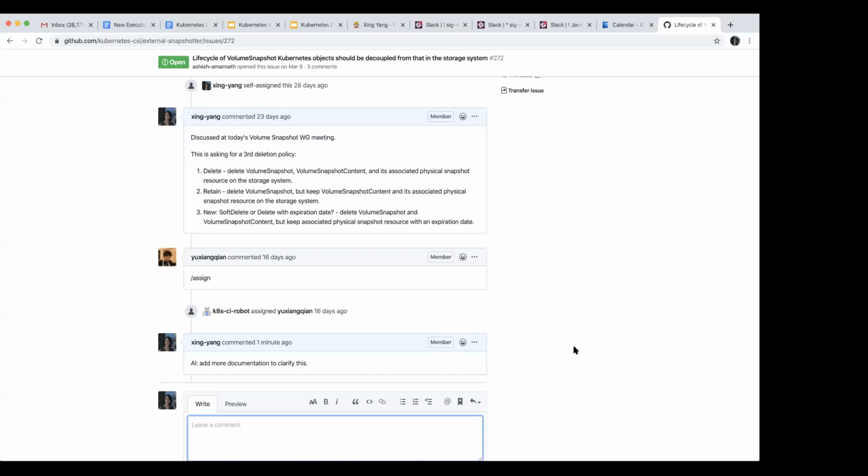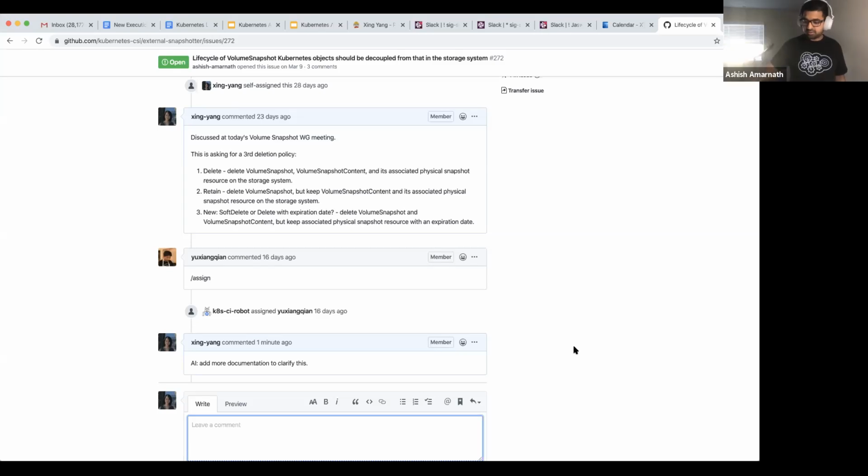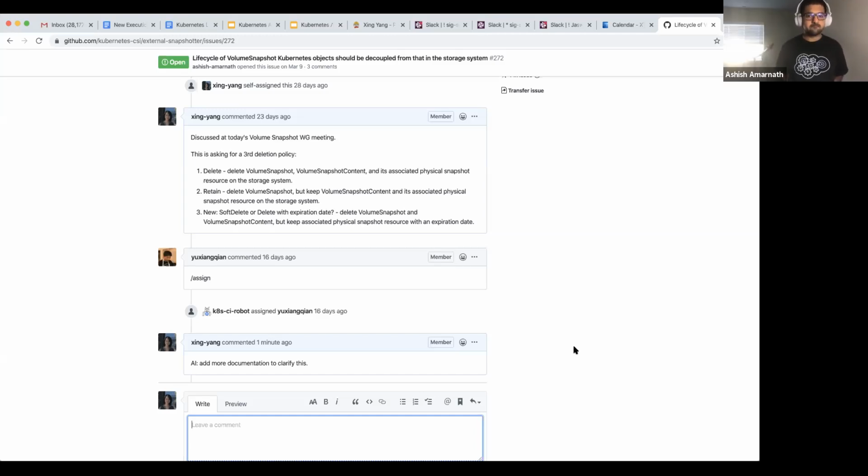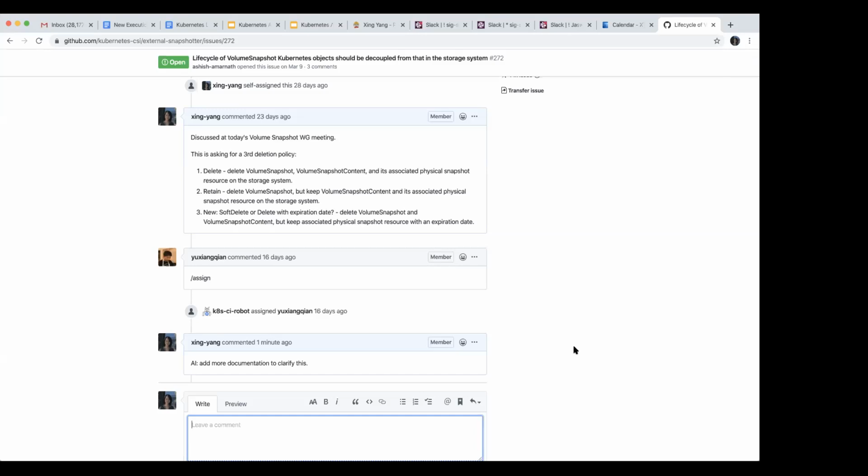Actually, I want to clarify one thing, because that bug only applies to pre-provisioned, statically bound snapshots and volume snapshot contents. Were you creating dynamic ones? If you're creating dynamic ones, it shouldn't be the case. I have tried deleting both, and both sit there because of the finalizer. Can you test with the latest, the 2.1 release? If it's still a problem, then we need to fix it, but I believe those are fixed. Yeah, I will try that.